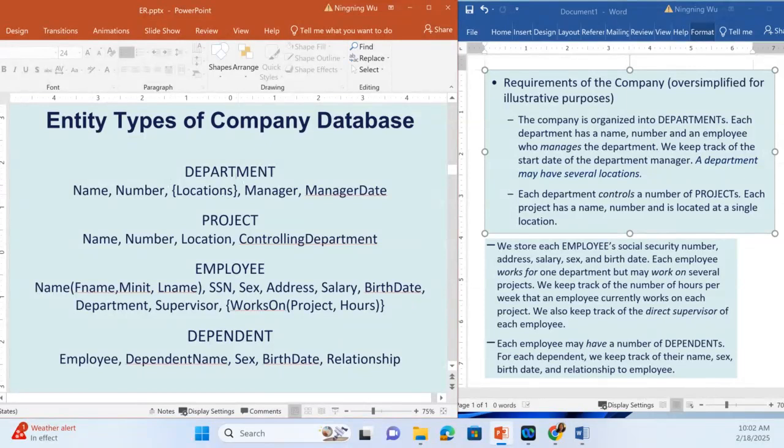But since location is a multi-valued attribute, we need to use curly braces to enclose location. Then for the project, we need to record project name, number, location, and also the controlling department for each project. Okay.